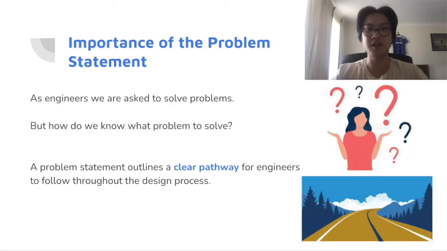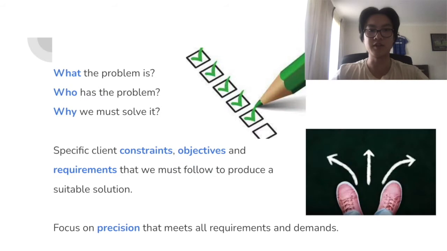Engineering links science and applications to the needs and demands of humanity, society, and business. As engineers, we are asked to solve particular problems by providing designs that fulfill these objectives and requirements. So, the identification of a clear problem statement is of great significance in order to satisfy the demands and constraints imposed by functionality, regulation, safety, and cost. A sufficient problem statement must communicate what the problem is, who has the problem, and why we must solve it.